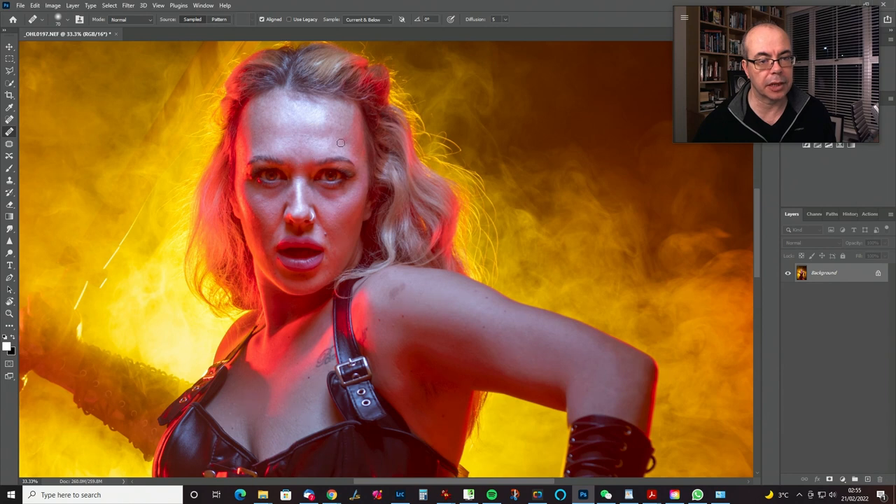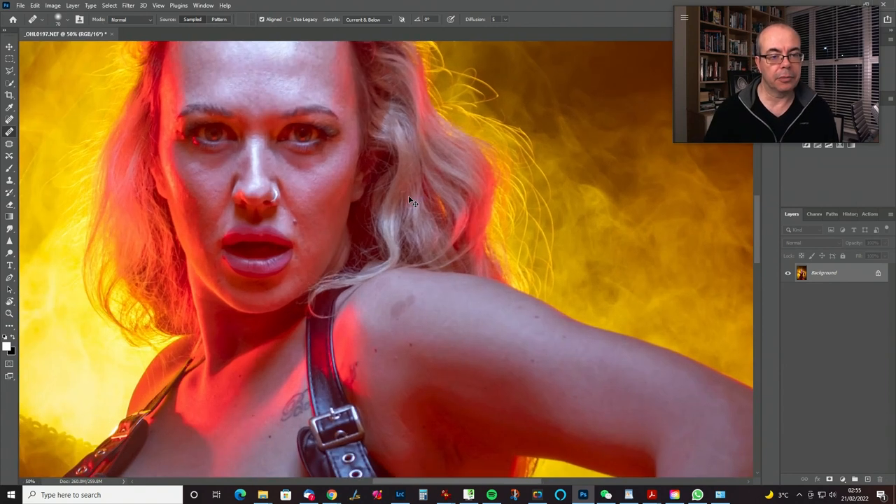When you're near an edge — like hair above — you're going to need to resample. But when doing isolated bits on otherwise clean areas you can just keep it the same and quickly dab on everything. We don't need to fix everything in one go — there are multiple passes and techniques we're going to use. Some things I'm ignoring are probably because I know we're going to come back and do that in another pass.